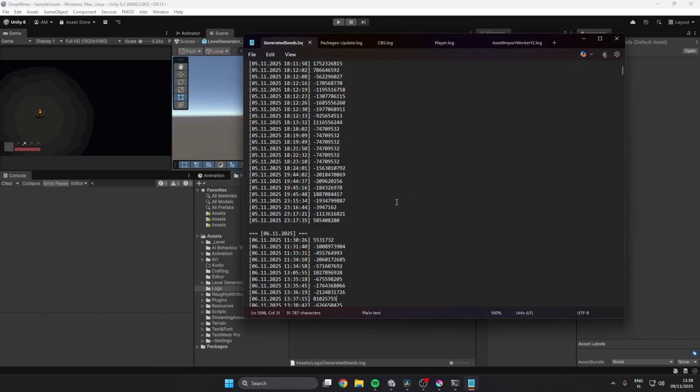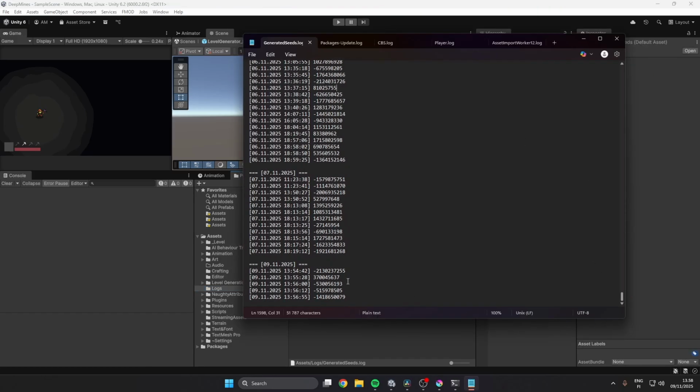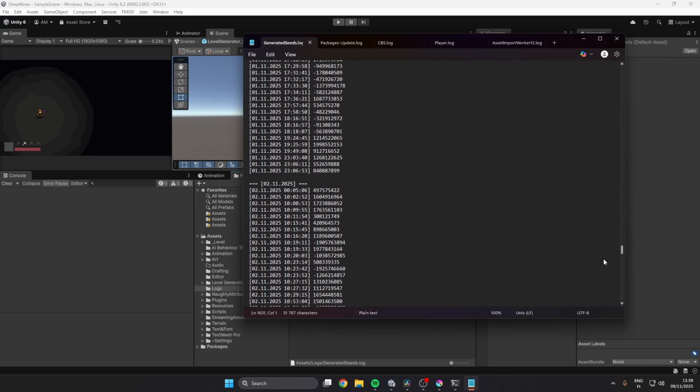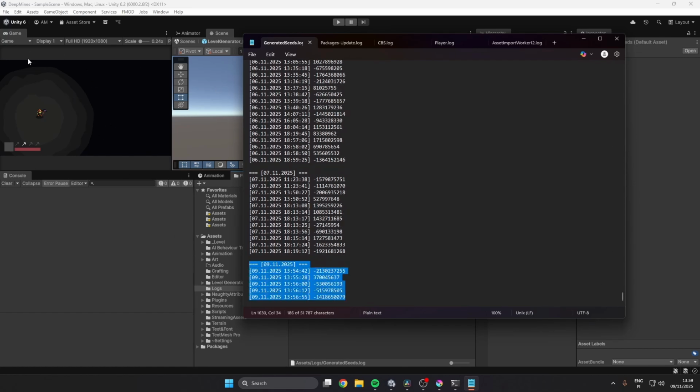Here I basically log all of the seeds that my level generator generates when I'm in the game. So you can see I have generated more than 1600 levels for my game. It's only in play mode. If you generate levels for testing in the editor, they don't get logged here. But this is super useful. If I'm testing my game and I see something weird or strange happening, then I can use these seeds to basically recreate the exact same level. This really improves testability of the level generator and the game in general.